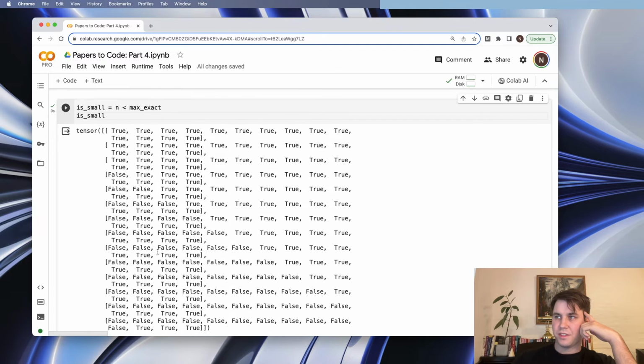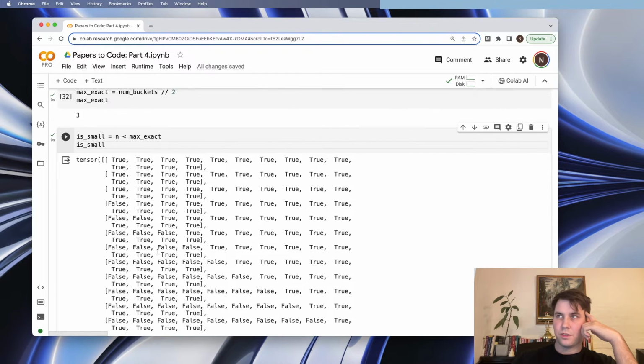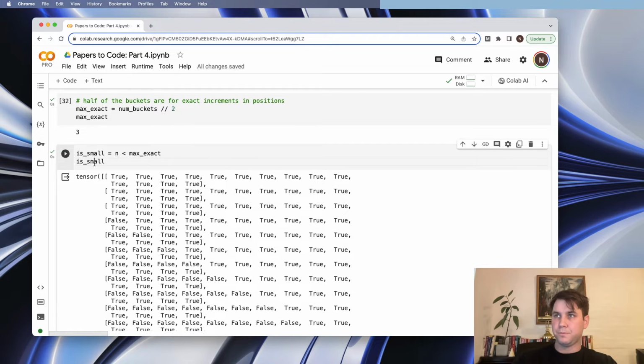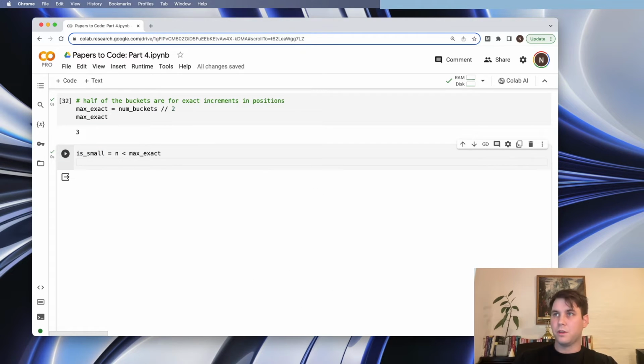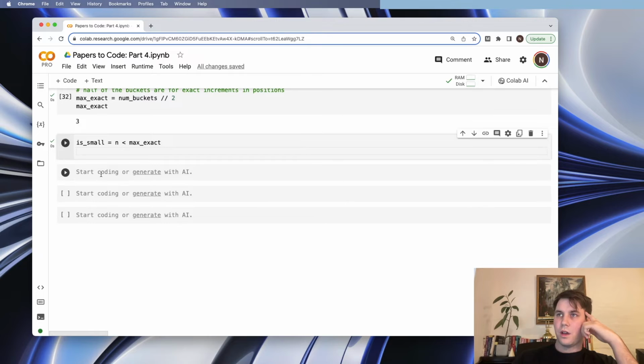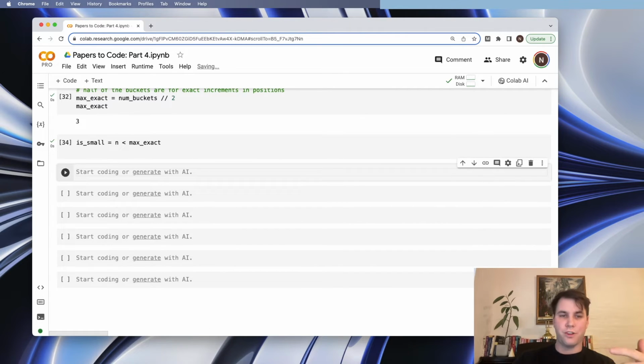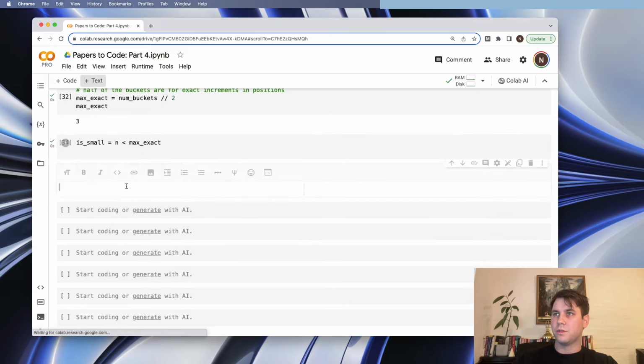And so wherever this is false, wherever it exceeds 3, we're going to apply another mask that we'll build now. Let me get this out of the way. Another mask that will logarithmically scale the remaining buckets. And I've just written something here so that we can remember what's going on.